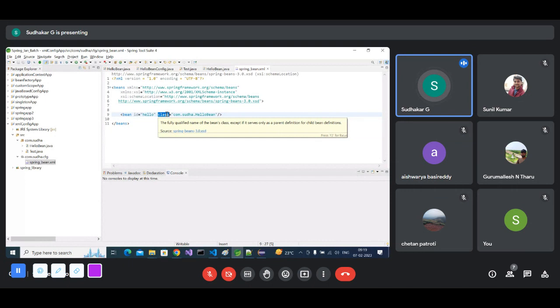When you run the application, let's say you have a simple core Java application creating an ArrayList example. You create a Test class with a main method. In the main method you create the ArrayList object, ArrayList list = new ArrayList, and add some names as strings, like Sudha, Sunil, Chakradhar, and Chetan.